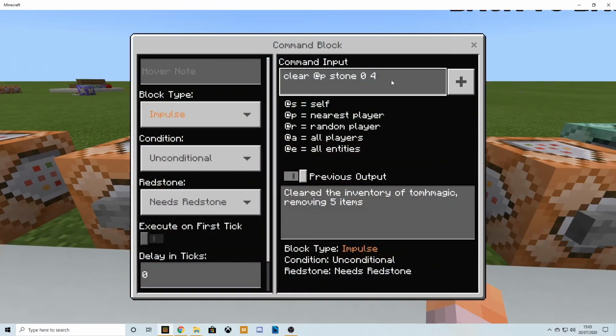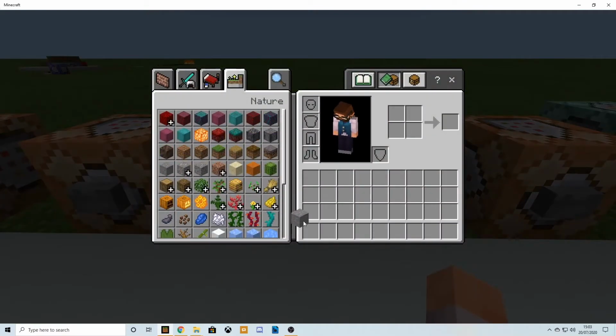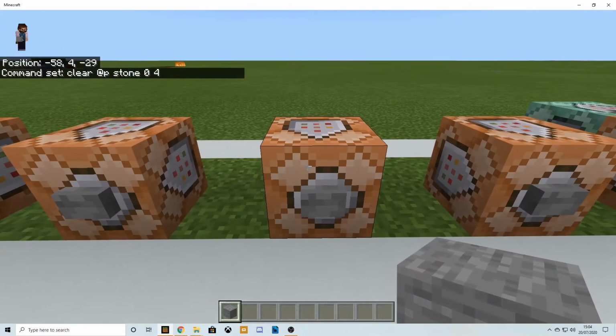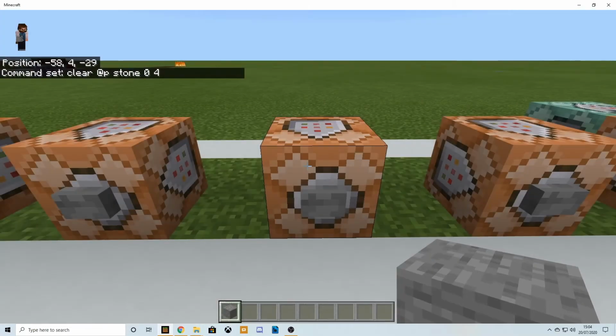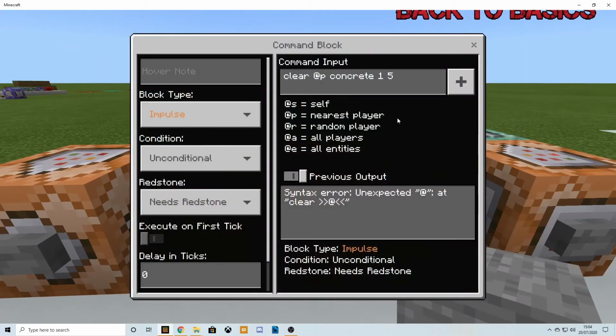This time I'm going to stipulate, so this is the data one here, if you remember the syntax, and then I put a maximum count of 4. So if I get a stack and then execute it, it's only removed 4 and I still have 60. So this is good for shop systems if you want to clear a set amount.